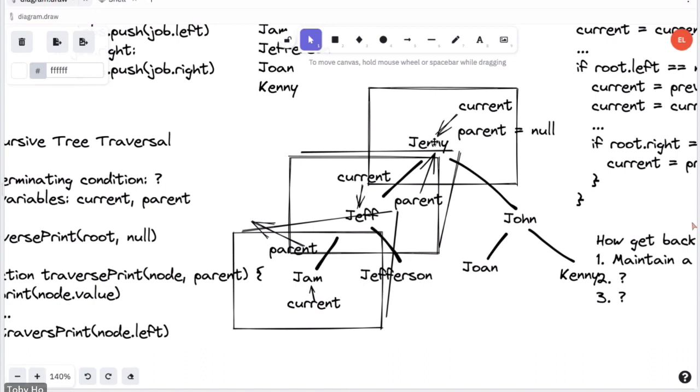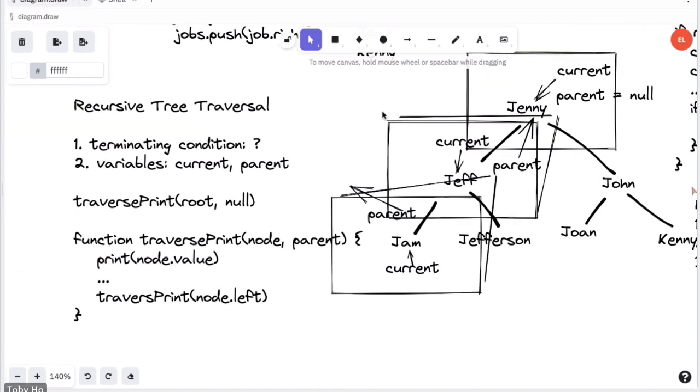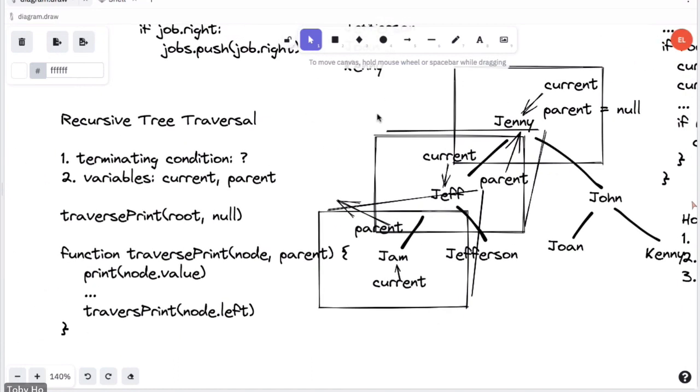Cool. So I think drawing it out and talking through it like that really is helpful for thinking through what we need to do here. So we need to check to see, I can't remember what we called it, node left, let's say, if node left has a value.